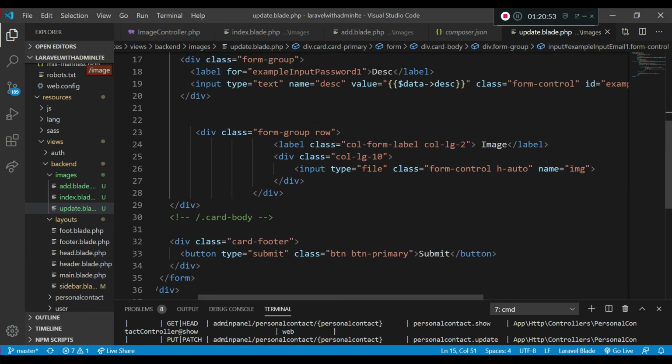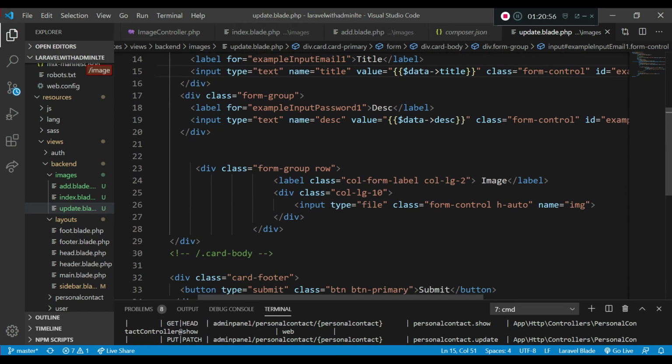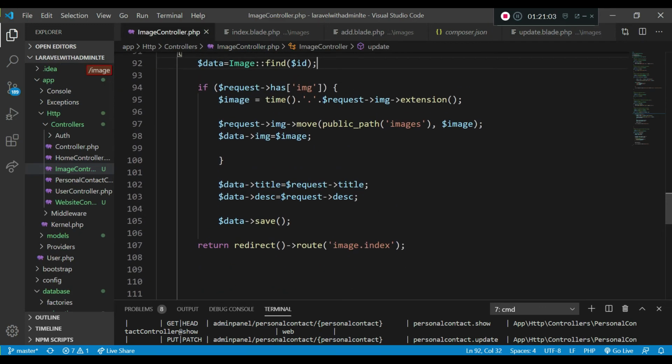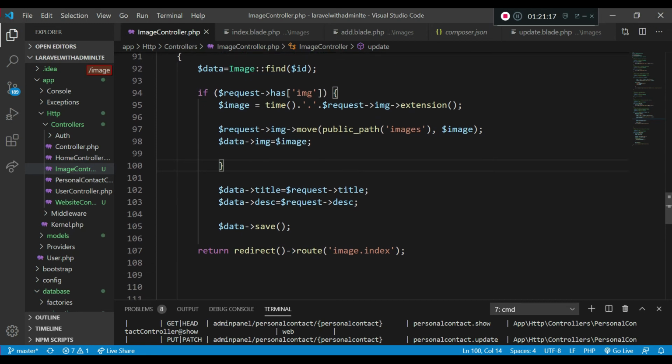Maybe it is because there is some error in here. Maybe here image, yeah, here is no error. So it may be on the image controller, maybe or may not be. So let's see. Request image. So image, request image, everything is right, man. If the request has image, the request has image, timestamp and request image.